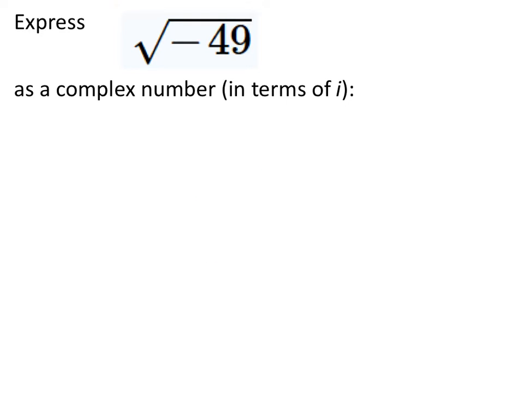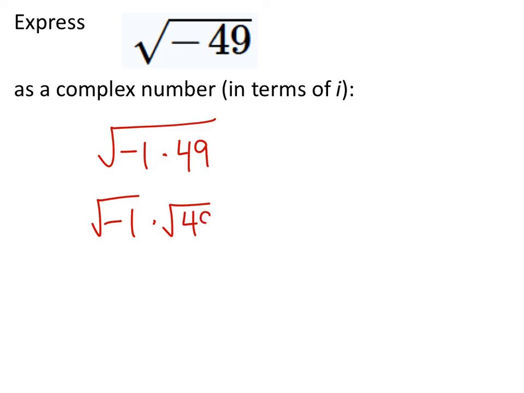Square root of -49. So again, I'm going to break this up: the square root of -1 times 49, which breaks up into the square root of -1 times the square root of 49. 49 is a perfect square. So the square root of -1 becomes i. Square root of 49 is 7. Just know that it's informal to write it as i times 7 or as i7. Kind of like i is the variable. We just need to switch these around and make it 7i. Done.